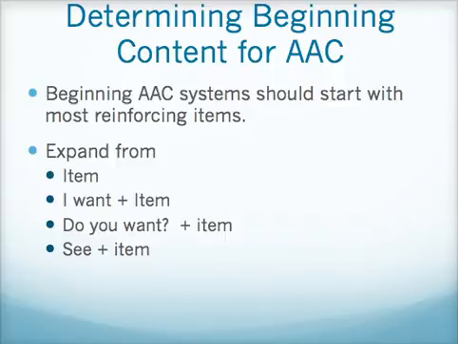So one thing I talked to them about was the fact that when we're introducing a new system for a student, A, the items need to be reinforcing, and B, it needs to be manageable and easily understood by the student. If the student is confused by the process, it's going to make it that much harder for them to begin to use it. So when we're determining this content, we want to start simple. Right? So we're going to expand from items only. So we're teaching the student that if you touch lunch, your device will vocalize lunch.